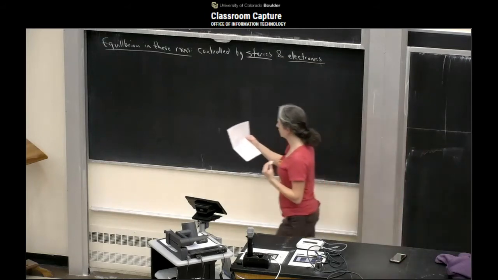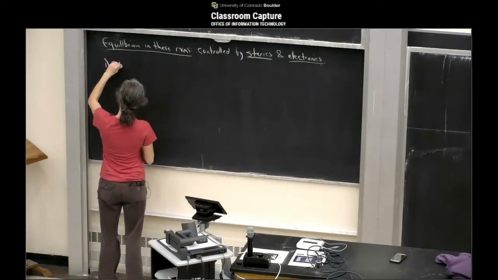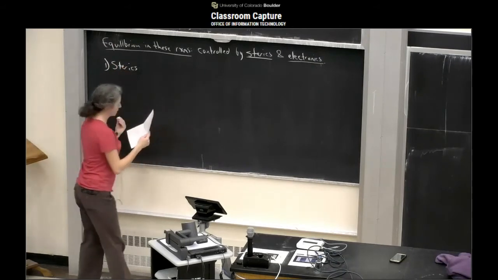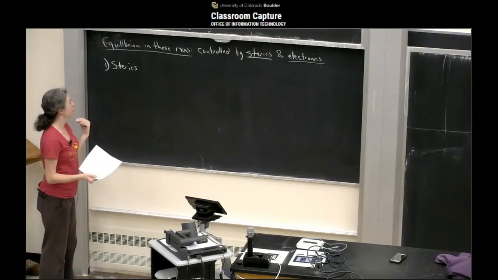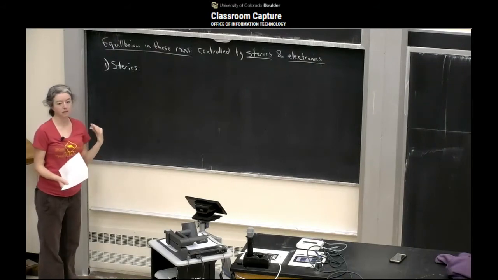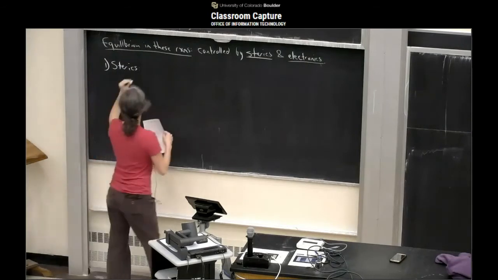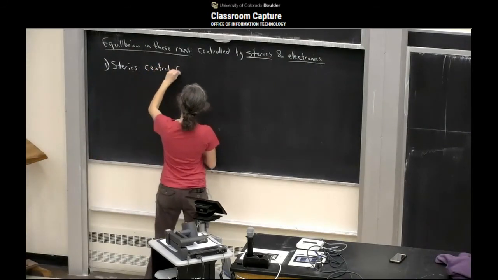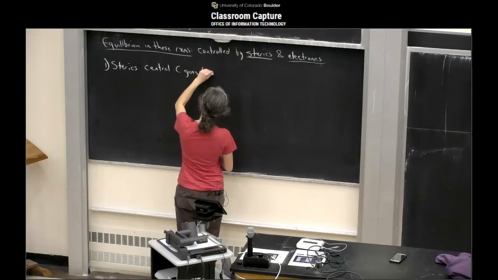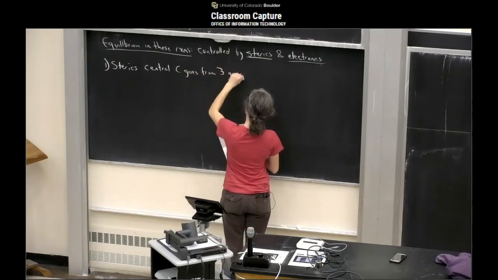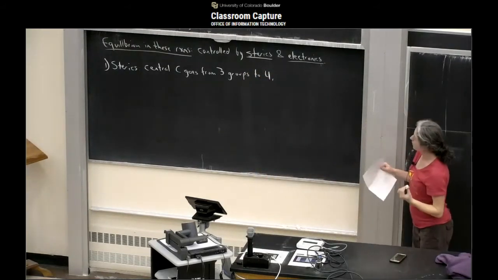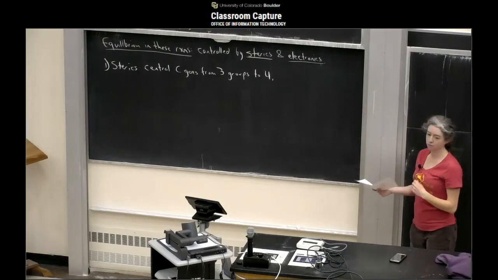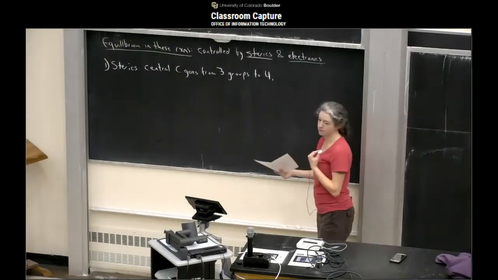Okay, so sterics basically comes down to this: before the reaction you only have 3 groups around the central carbon. After the reaction you have 4 groups around the central carbon. So the sterics are understandably going to be a little bit tougher in the product. So basically the bulkier the groups on the central carbon are, the worse the product is going to be stability-wise, and the less the product is going to be favored.